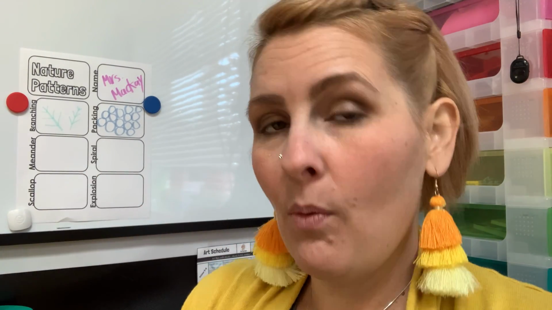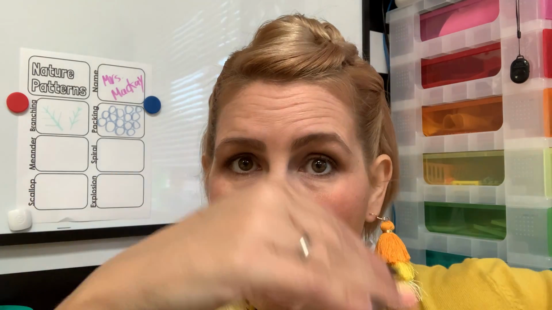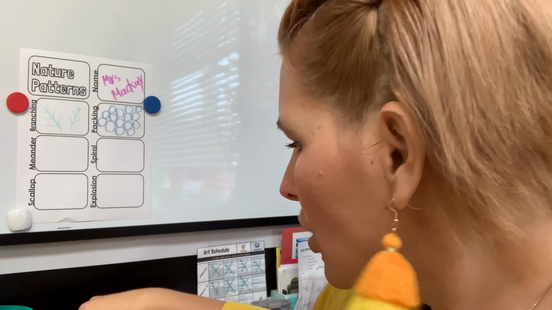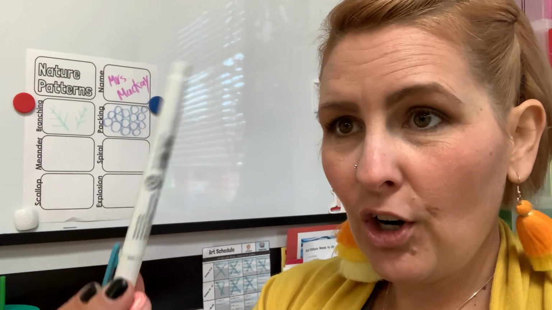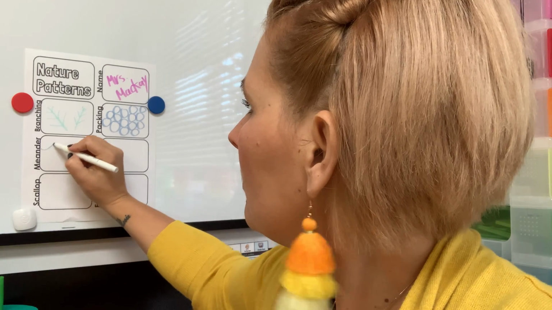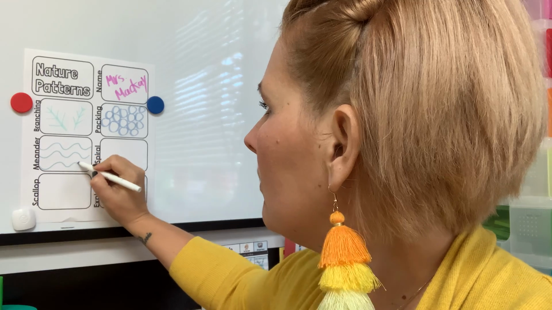Meander, that's my favorite one. Meander is like a river or like water, and I always do the hula dance when I think about meander, because did you know the hula dance is actually about water? Hula dances tell a story, and when they do this one, it's usually talking about the ocean. So I'm going to choose this dark blue, and I'll show you some meander. It's just wavy lines, yeah.